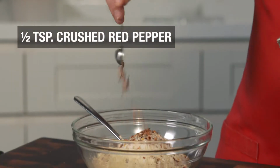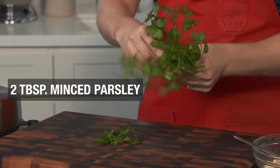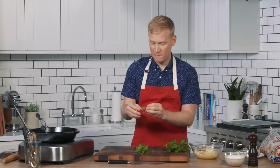Then I have a half a teaspoon of crushed red pepper, which is gonna give it a little bit of heat. And I wanna add something really fresh to this, so I'm gonna add fresh parsley because I'm just gonna pick off some leaves here. I want about 2 tablespoons. It's okay if you get some of the little stems that you see in here, kind of take the leaves off the larger stem. But because we're mincing it, you don't have to think about it too much.